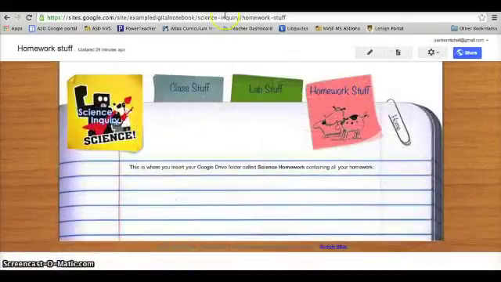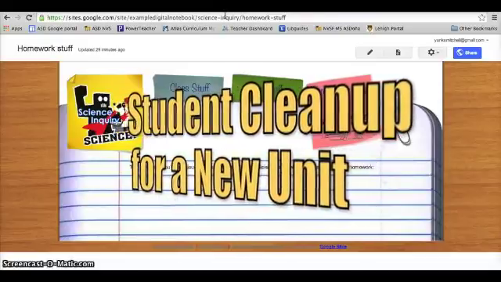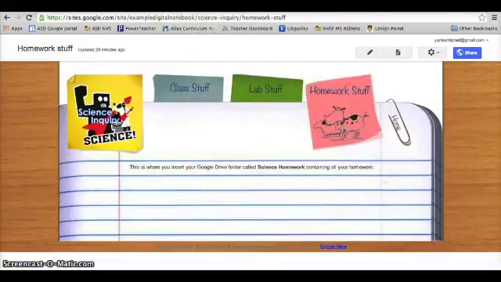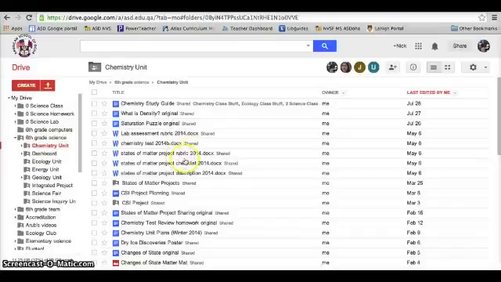Okay, now they're done. You can start using their digital notebook. That's it. So really, with a class that's like 10 minutes and they're off and running. Pretty simple. When you finish a unit, there is a little bit of cleanup that you'll want your students to do to keep it organized, because what you'll notice, I can show you an example here, as you go through a unit, a paperless unit, you pile up lots of documents.